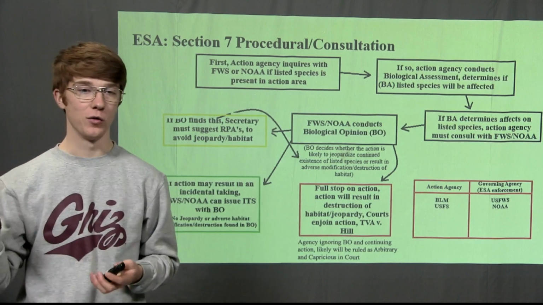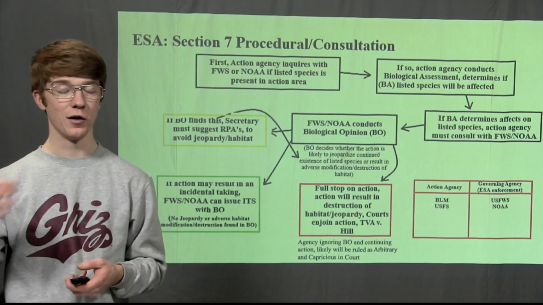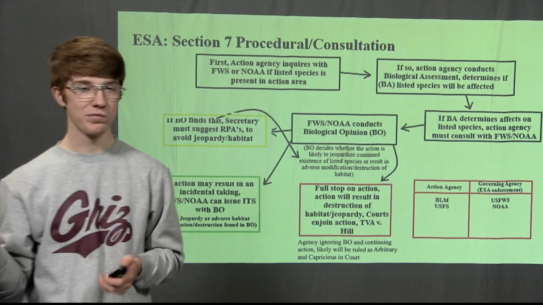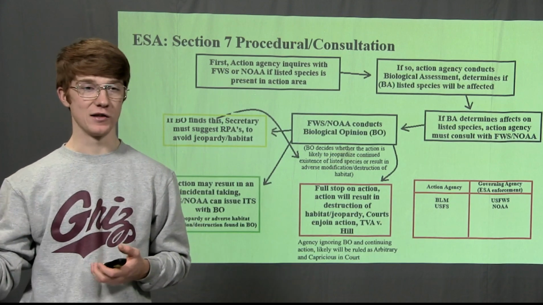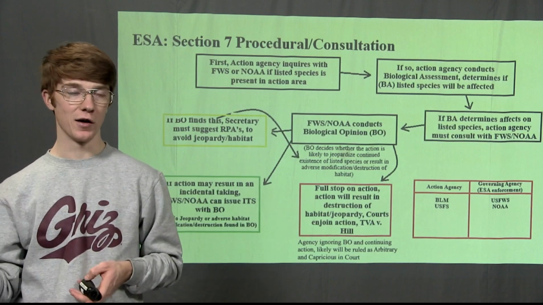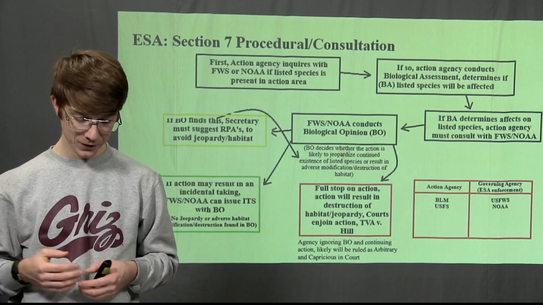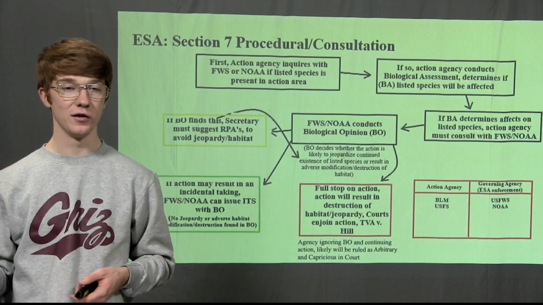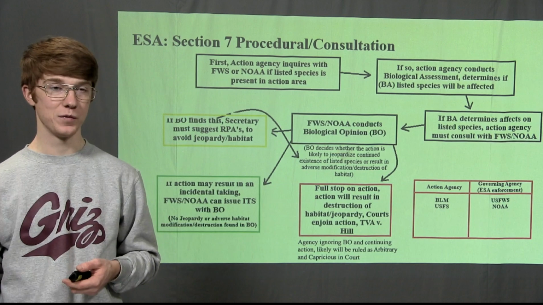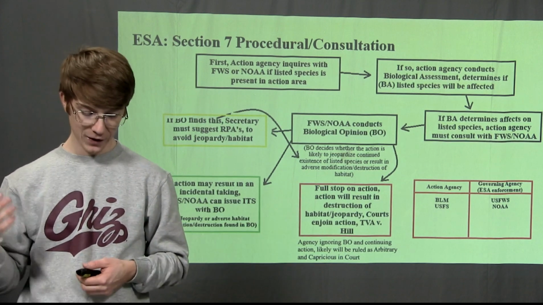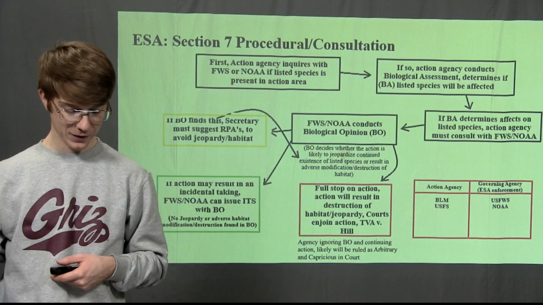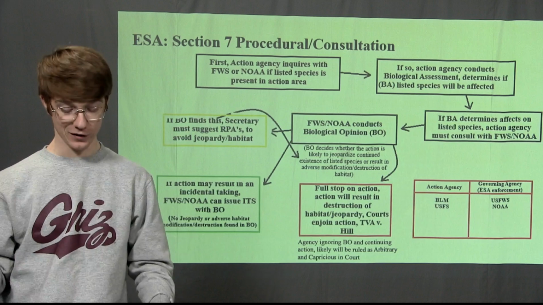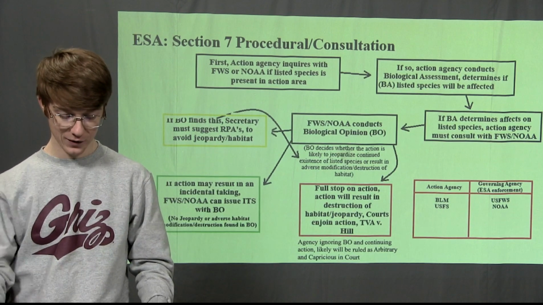And like I said, maybe in their biological opinion they don't find that the action is going to jeopardize the species as a whole. It's not going to adversely modify the habitat. But they will issue an incidental take statement. Maybe they find that a few of those endangered species are going to get caught in the crossfire. So they issue that incidental take statement, which concludes that the taking of a listed species is going to be incidental to the action. That take is going to be incidental, and it specifies the impact of the incidental take and the reasonable and prudent alternatives. And then that incidental take statement also sets forth terms and conditions that must be complied with by the action agency.